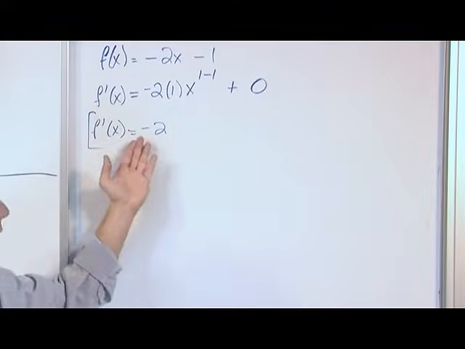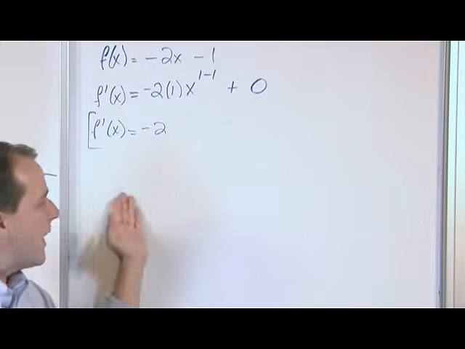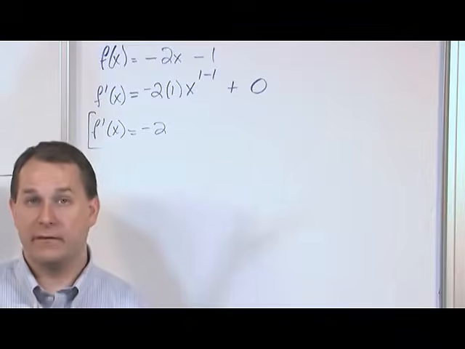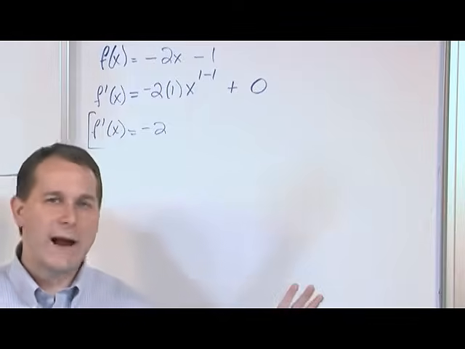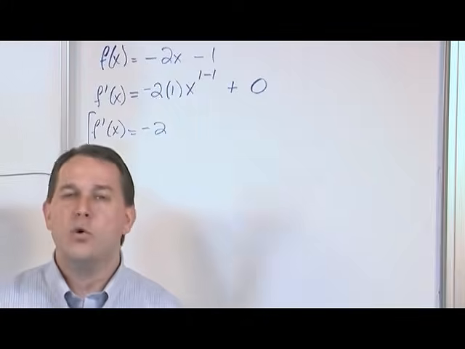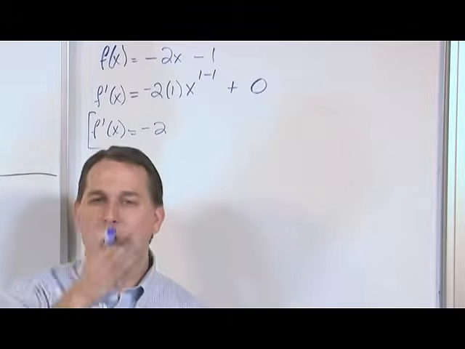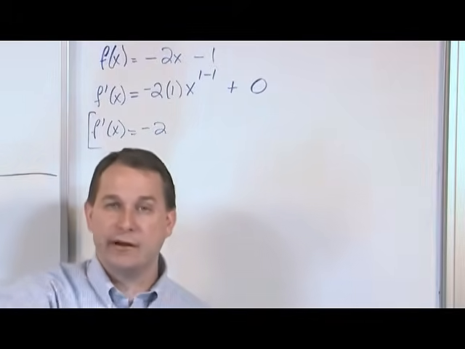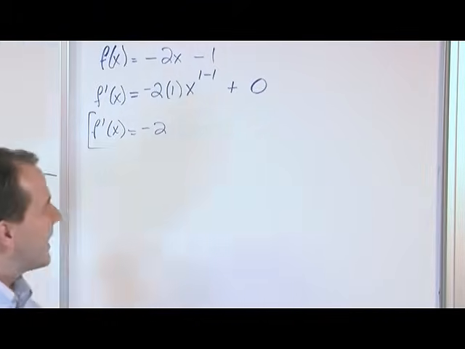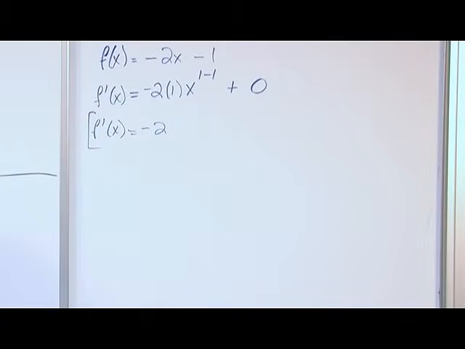Look at what we calculated for our derivative. It's a constant, negative 2, always. No matter where I'm looking at on this coordinate plane, no matter where I look, the slope of the original function is always negative 2, which makes total sense for a line because the slope of a line never ever changes. Unlike that parabola, the slope of that parabola does change all the time. So you can kind of do a little bit of a sanity check to make sure that you're getting something that kind of makes sense.